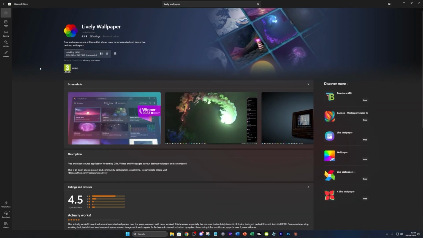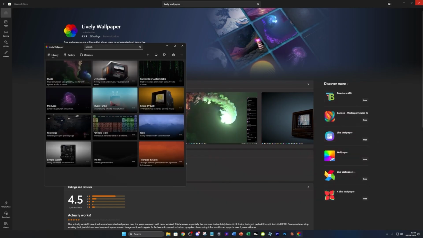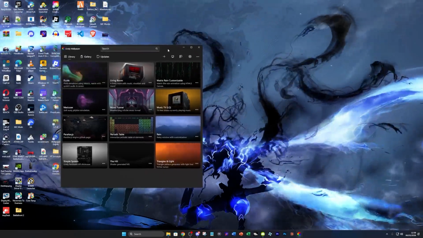Now the installation shouldn't take that long because it's only 246 megabytes. But of course, it does depend on your download and upload speeds, and mainly your download speed, and then your installation will just be dependent on your PC. Once it's done, go ahead and click open. Now, the first opening session might just take the longest, but it's still relatively quick as well.